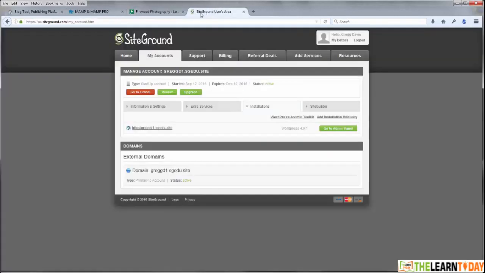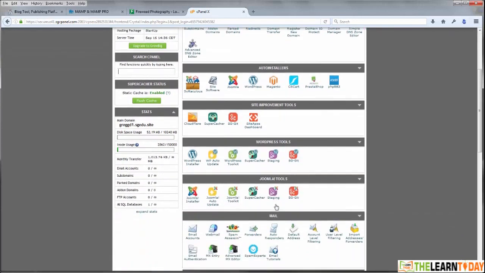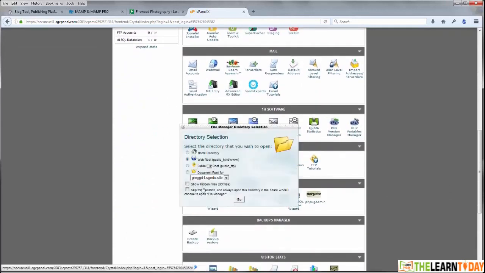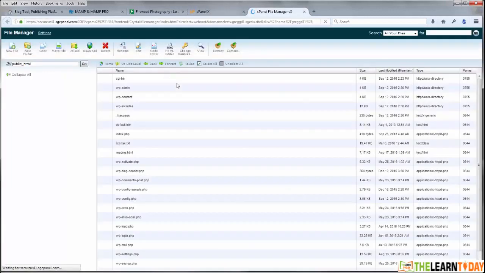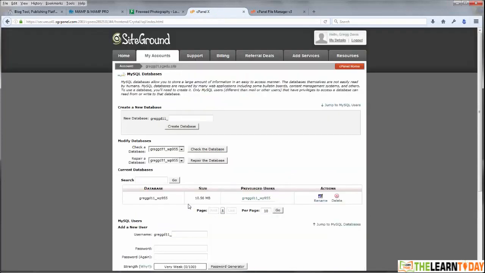If you're using the SiteGround server instead, your challenge is to set up a fresh WordPress installation manually instead of using the auto installer. To do this, you'll have to use the cPanel file manager to upload the files manually into a new subdirectory or folder that you'll create under your student domain. Use the file manager and your code editor, as well as the database section of the cPanel to manually install WordPress. Pause the video now, and I'll show you how to do both processes when you come back. Good luck!